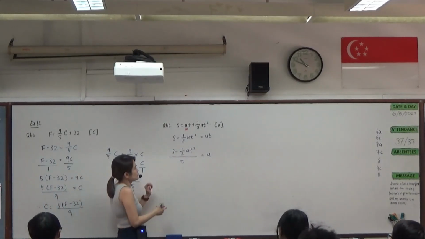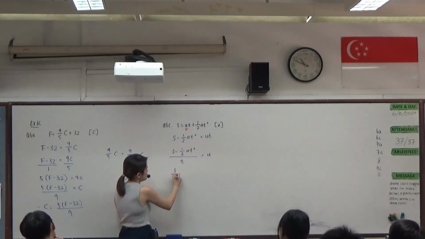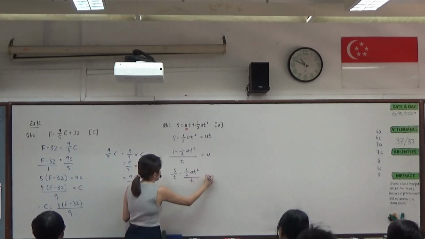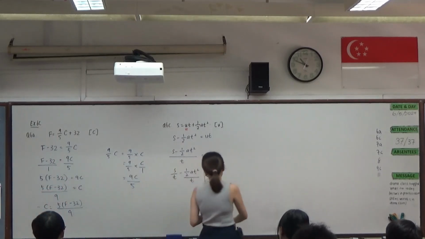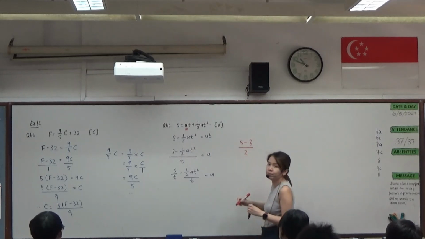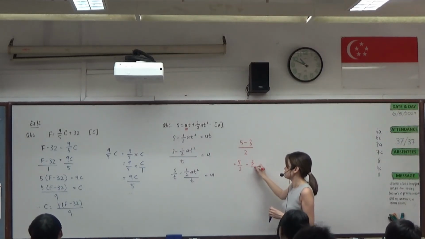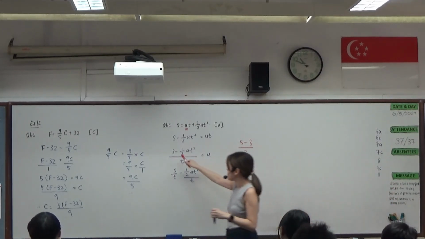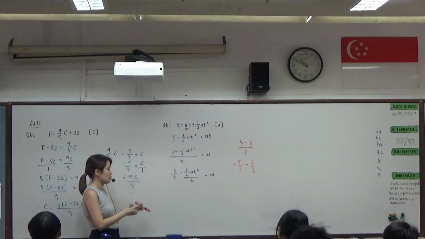Okay? So what we need to do to think about this fraction over here, you can think about it as s over t minus half at squared divided by t equals to u. Okay? So for example, if you think about our numbers, 5 minus 3 divided by 2, I hope you recognize that it is the same as thinking as 5 over 2 minus 3 over 2. Same idea in our numbers, right? Okay, so I'm just separating out into two separate fractions, s over t minus half at squared over t.